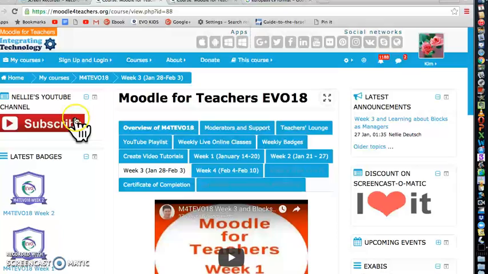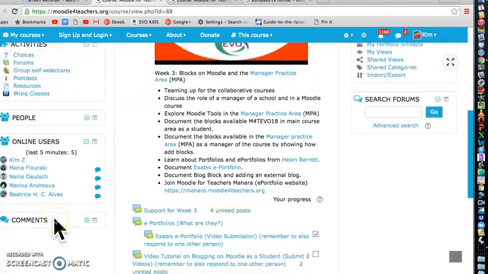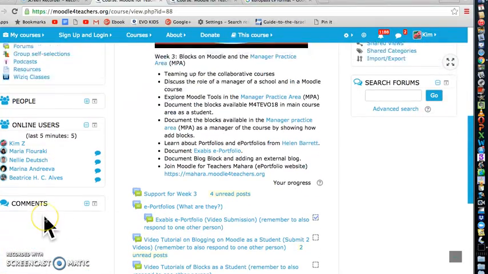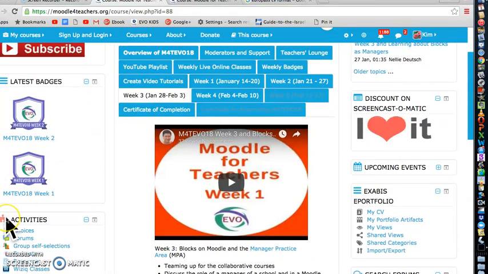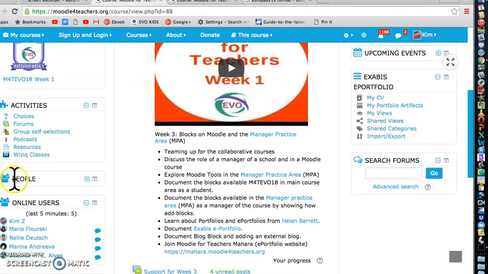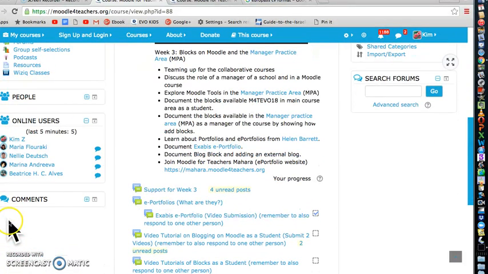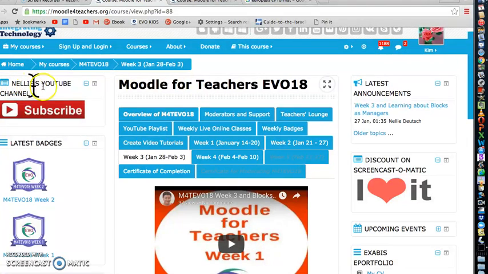So if I just go here on the left, I see 1 block, 2 blocks, 3 blocks, 4 blocks, 5 blocks, 6 blocks. I've got 6 blocks on my left, and each block has a title. Next to this little icon, I've got the title of what this block is called. And next to this one, I have another, and next to this, I have another. This is not really looking like a block. It looks like a puzzle piece, but I've got people, online users, and comments. So the little animated drawing is different, but they're all considered blocks.